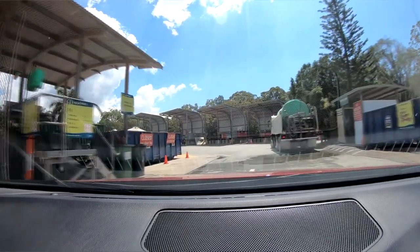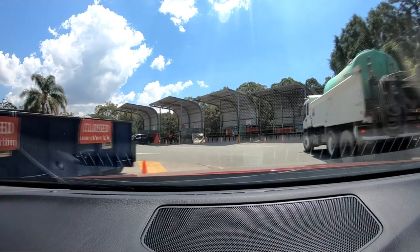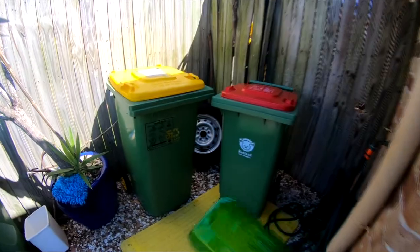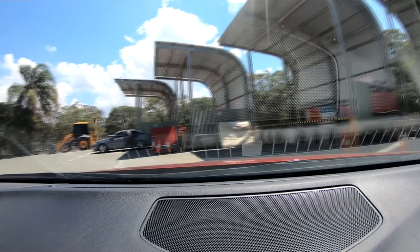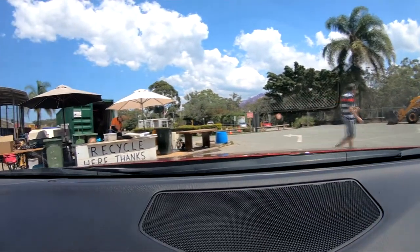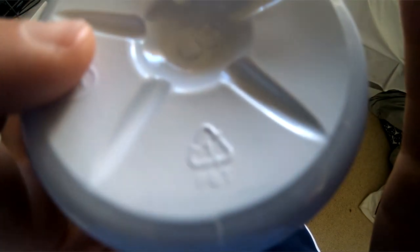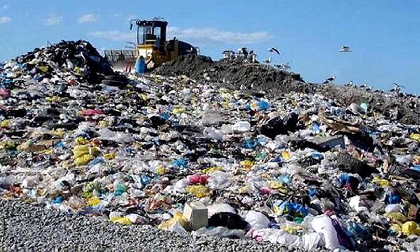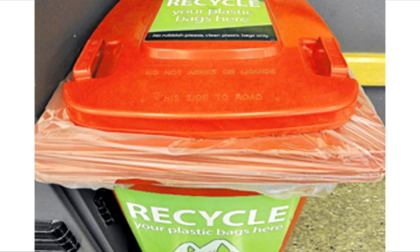Now let's talk about plastic. Most plastic bottles and containers can be recycled in your yellow bin. This includes items such as soft drink bottles and takeaway containers. Look on the bottom of the plastic bottle or container to see if you can identify a number inside the triangle — if it's between one and six, you can recycle it. Soft scrunchy plastic, such as cheese wrappers and plastic bags, are a problem, but they can be recycled at the red bins outside your local supermarket.